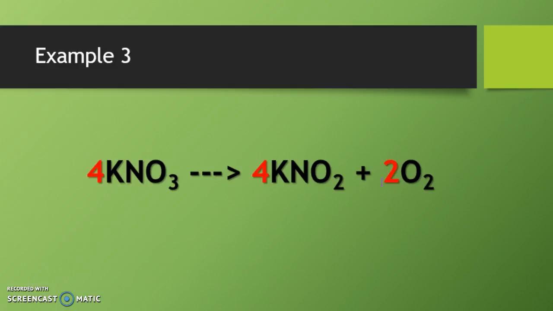Now this is the checking method I was telling you about. You see, these are a lot of high numbers, and we don't want to add a lot of high numbers. We'd like to do this as simply as possible. So what you look at is what number can all of these coefficients be divided by? The 4, and the 2. And we see that 2 goes into all of these. So let's see what would happen if we divided all those numbers by 2. So 2 potassiums, 2 nitrogens. 2 times 3, 6 oxygens. 2 times 2, 4, 5, 6 oxygens.